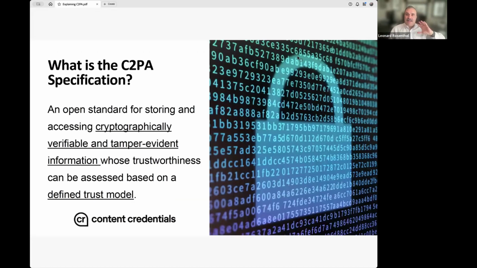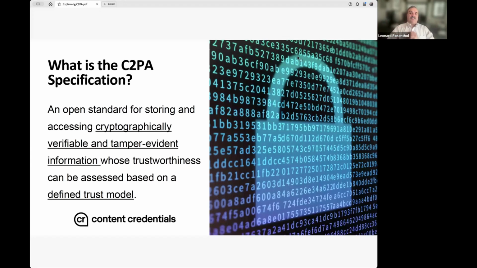Okay, so what is this thing? I keep mentioning we have this standard, we have this content credentials thing. What is it? It is an open standard, meaning anyone can implement it, go out and use it, reference it for storing and accessing cryptographically verifiable and tamper-evident information whose trustworthiness can be assessed based on a defined trust model. Okay, so in its simplest form, you could think of this as metadata that is, again, tamper evident.